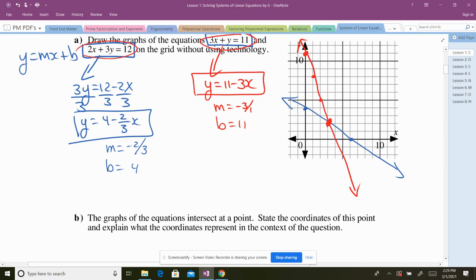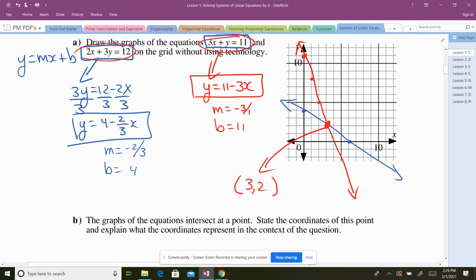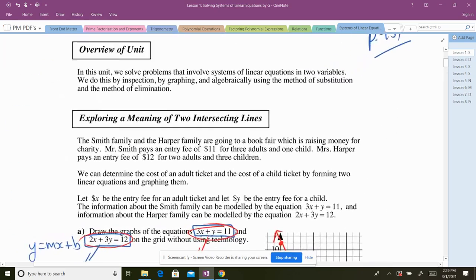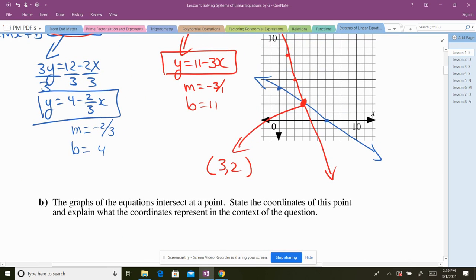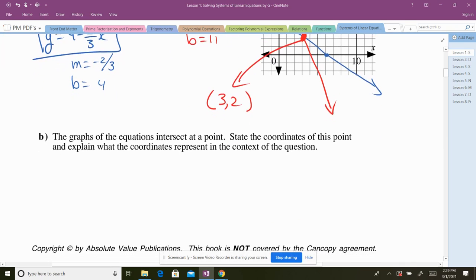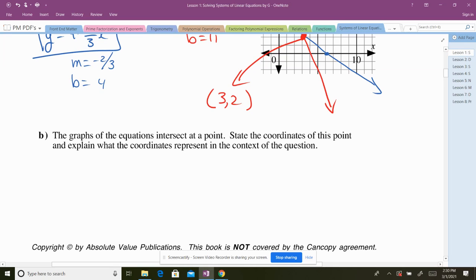So the solution of this system of these two equations is basically where they intersect. And where they intersect is a coordinate pair that has the coordinates what and what. What's my x and y coordinates for this point? 3 and 2. Right, so that is the solution. You write it as an ordered pair. Okay. All right. Is that okay?